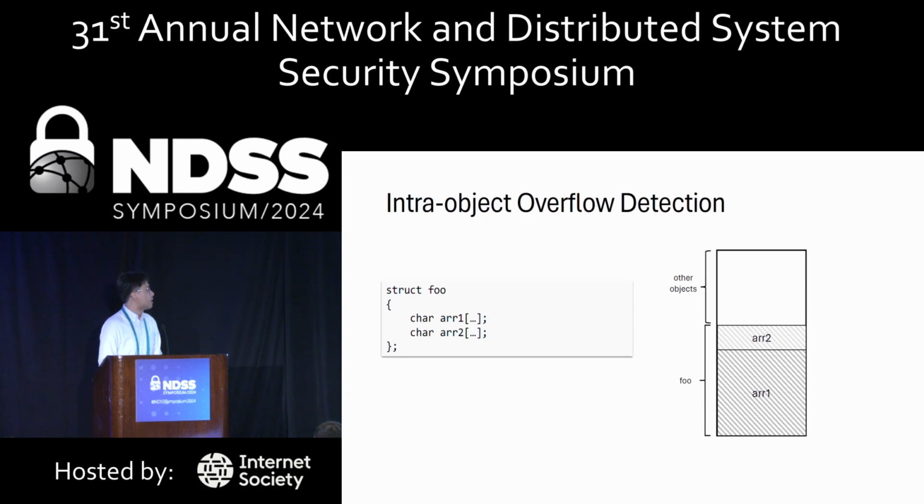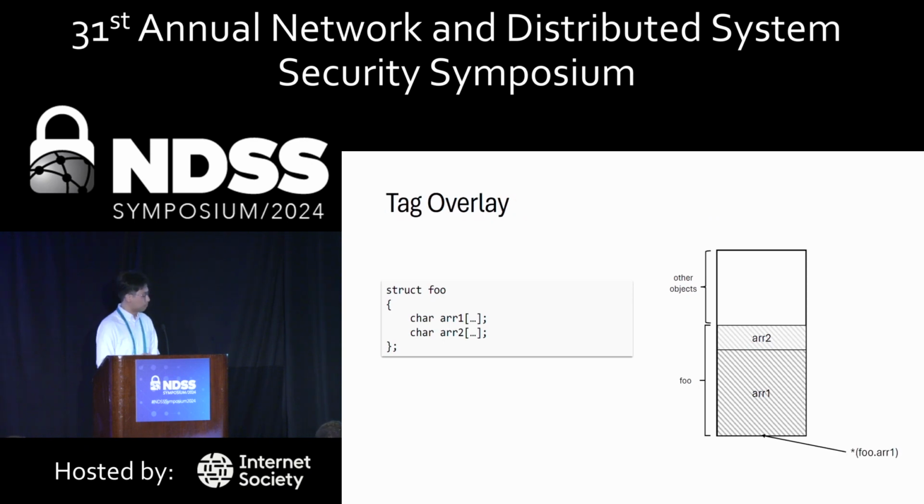In the beginning, when an object is created, all of its memory is associated with the same tag. Then the member selection operation is sent to the PC by the instrumentation. On receiving the member selection operation, the IPEA-San will overlay the tag of the selected member. And at this time, the pointer tag will be compared against the new tag. And of course, a buffer overrun of the sub-object will be detected by the mismatched tag.